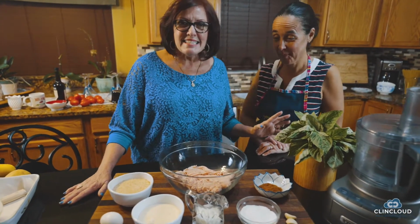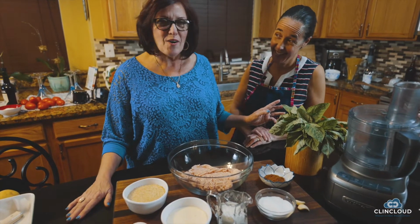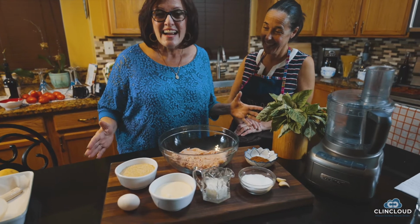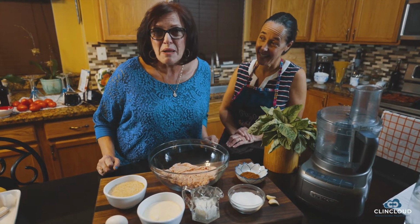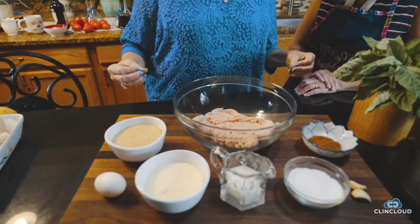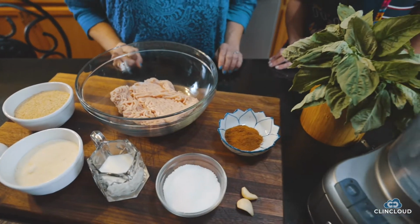All right, ladies and gentlemen, here it is live from the Meatball Stop's owner's home. Jeffy and Isabella, yes, we are here. And we are gonna share our signature chicken parmigiana meatball. Look at these incredible, simple ingredients. It doesn't get healthier than this. And wait till I show you how simple it is and how you too can make it for your family. See you in a little bit. Ciao.